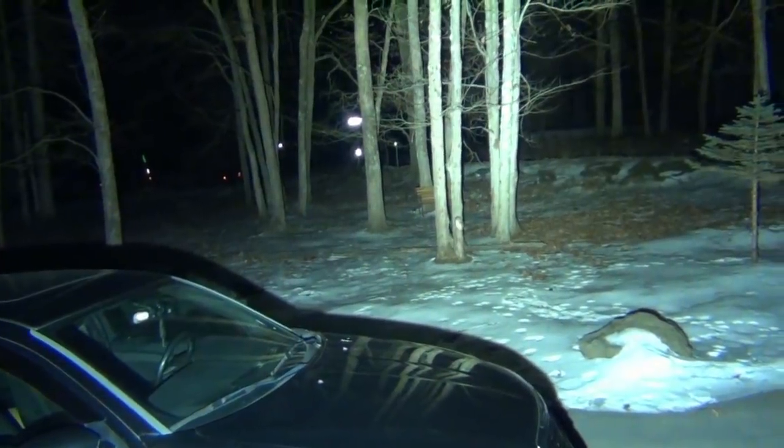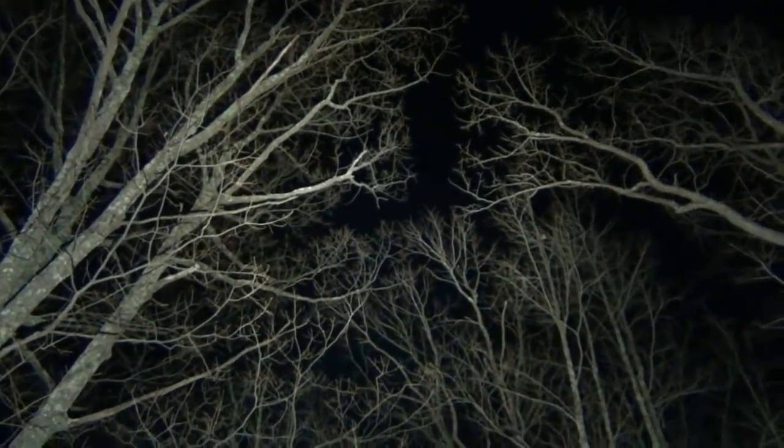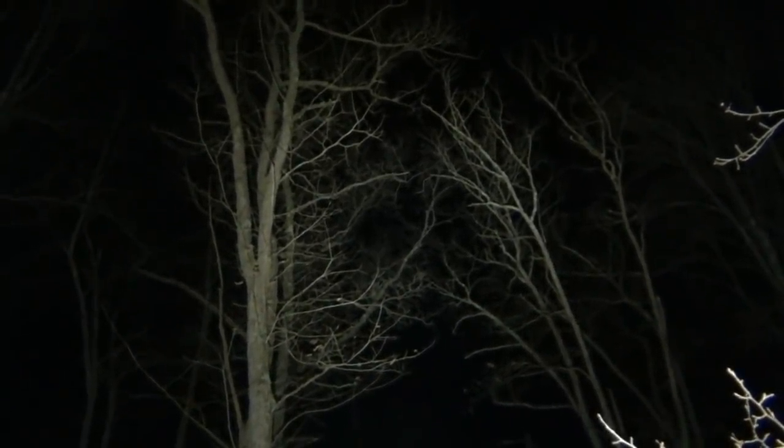The entire lawn is completely lit up. As I pan up to these trees — these are like 70-foot trees to the top — you can see everything just completely lit up from one side of the screen to the other, and it's even wider in person. Don't mind my breath, it's very cold out here. It is super super impressive. Hope you guys enjoyed the video — that tree at the top of the screen is about 65 to 70 feet tall and probably 30 or 40 feet away from me. Just amazing — lights up everything. Hope you guys have a good one and I'll see you tomorrow with another video.